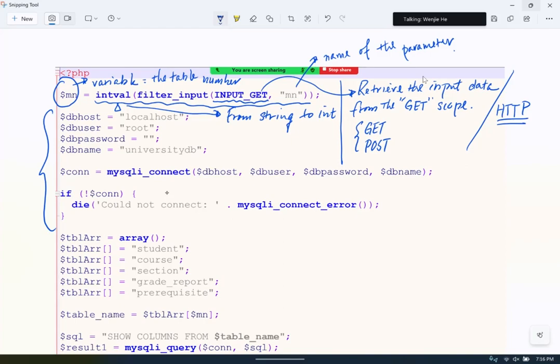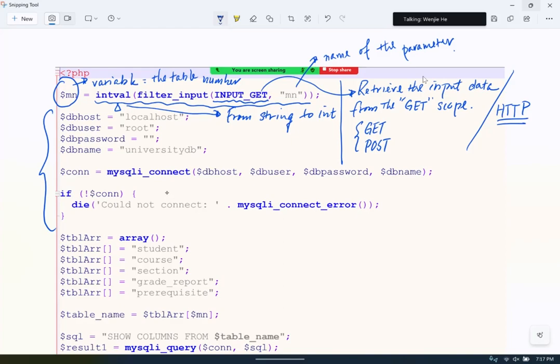So this is the connection object. When you do the query, we need to use this connection object. Then test if the connection is successful. This if statement does the testing. Sometimes it may not be successful, so we do the testing.